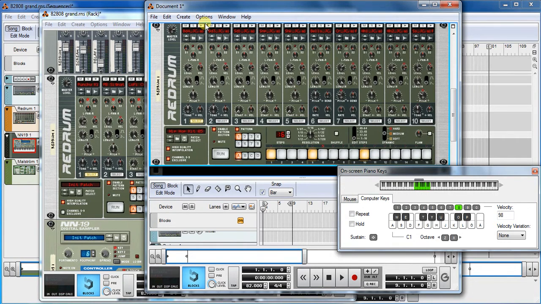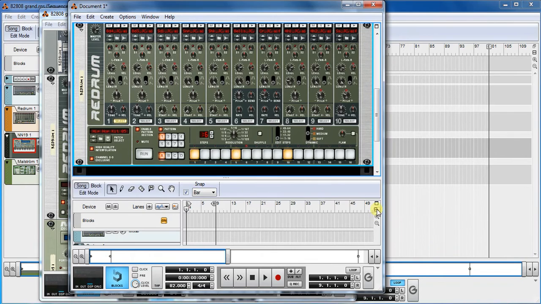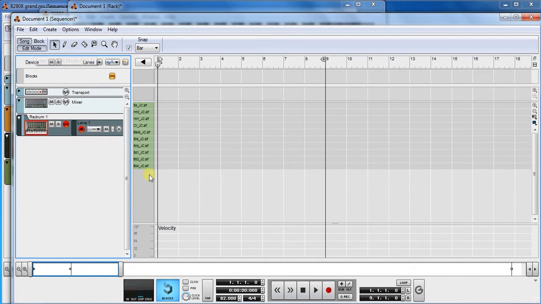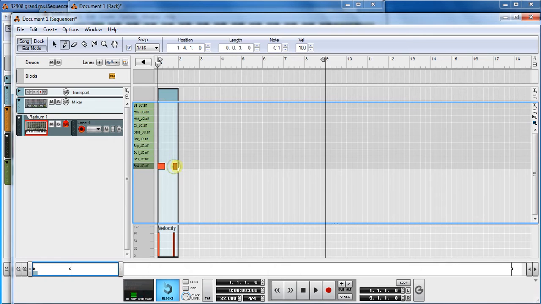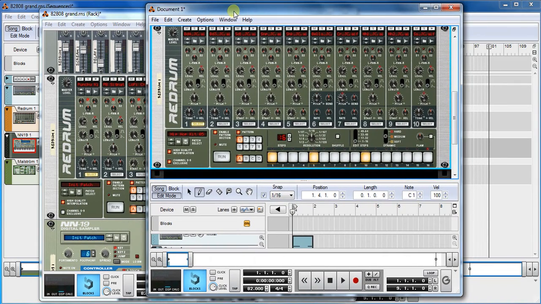And the last way to do your drums is to actually draw it in manually with a pencil. So if you go into your sequencer, you go to edit mode. Again, if you click, you'll see that samples will play. So if you take your pencil, you can actually draw in different drums. Alright, so that's the three options of doing your drums, but I prefer running it in sequence in Redrum.